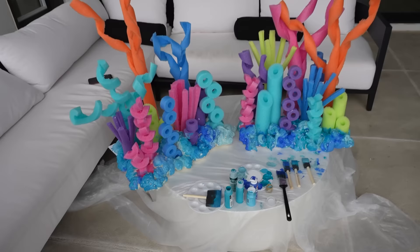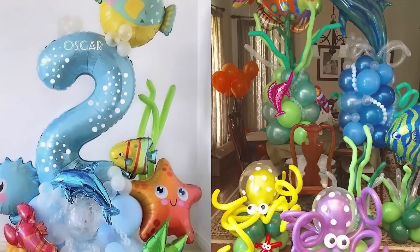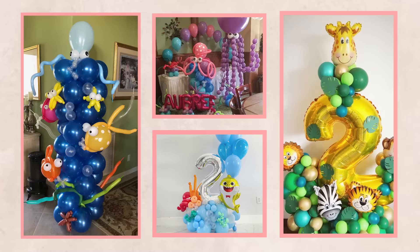We finished the coral reef sculptures and they turned out super cute — I'm actually super happy with them. Especially once we painted them, that really brought everything together. I'm pretty confident about the signs and the coral sculptures, but the other big aspect of our decorations are the DIY balloon sculptures, which have to be done completely on site. I'm a little nervous about having enough time to put those together, and I technically haven't done these exact sculptures before. It's a little bit of a risk, but hopefully it all works out.